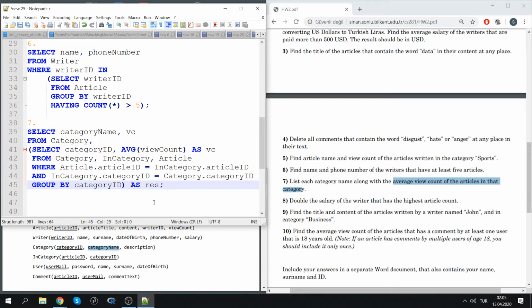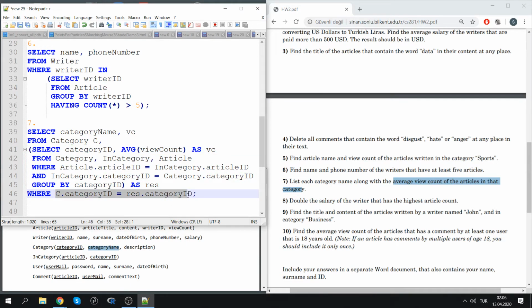res for results, and I'm going to include a condition saying that, from the outer part we can also give a name to simplify it. In this outer part we have category C. For the category we have the primary key category ID. This category ID should match with the one that is coming from this result set, which I renamed as res, and inside there we have this category ID.